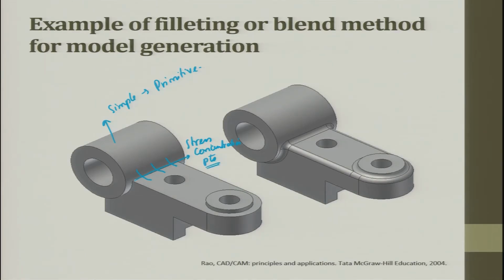If this is a flat one which just butts against a surface, then this will lead to a failure very fast. So, here what we do is we have the option of filleting. You can see here wherever there is a sharp edge, there is an option of filleting. Filleting will enhance the safety as well as the life of the component. So, these are some of the examples wherein filleting or blunt methods for model generation is possible.